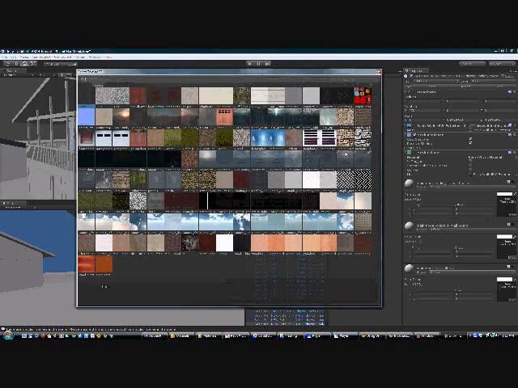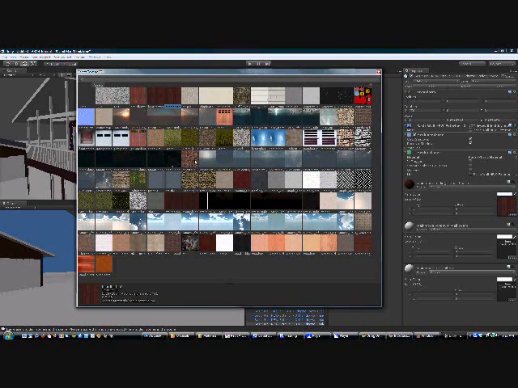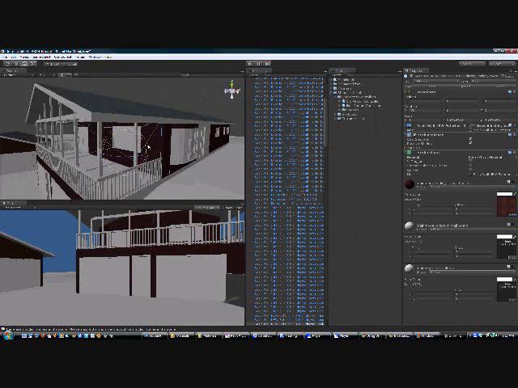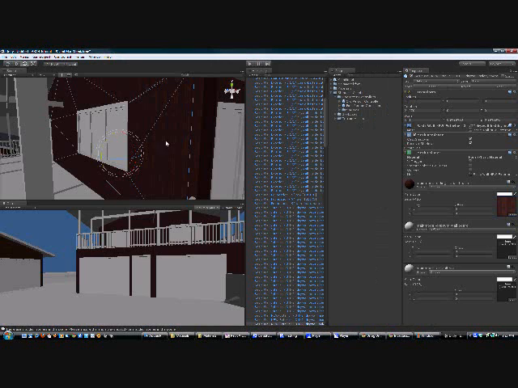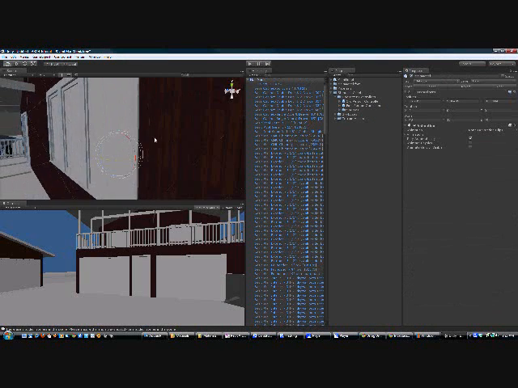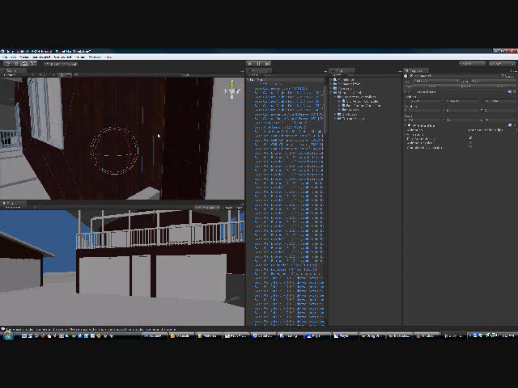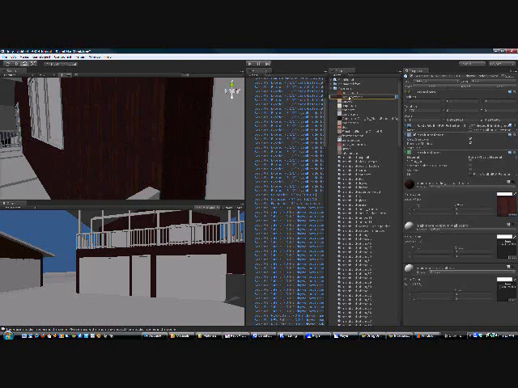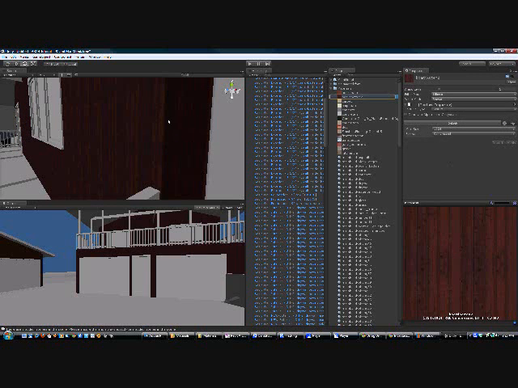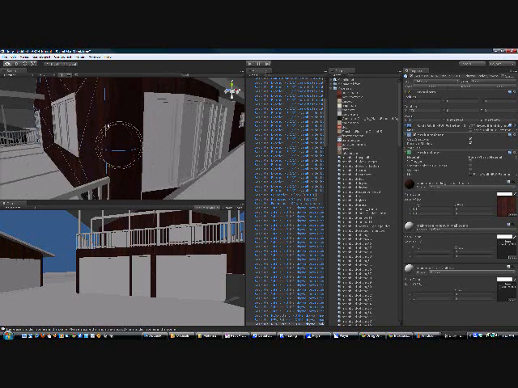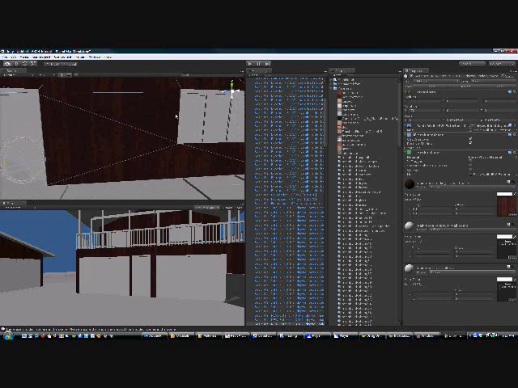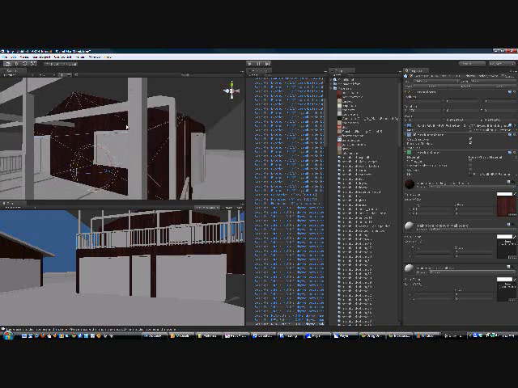So here we have board and batten. I've got this sort of cedar board and batten. One of the things you're going to have to do is, oops, I hit save accidentally. You'll see that the textures aren't exactly assigned the proper UV repeat repetition. So what I usually do is within this material, I will go like 0.1 and 0.1 until I get it about right. There's probably a more efficient way of doing that, but that seems to work fine for me.